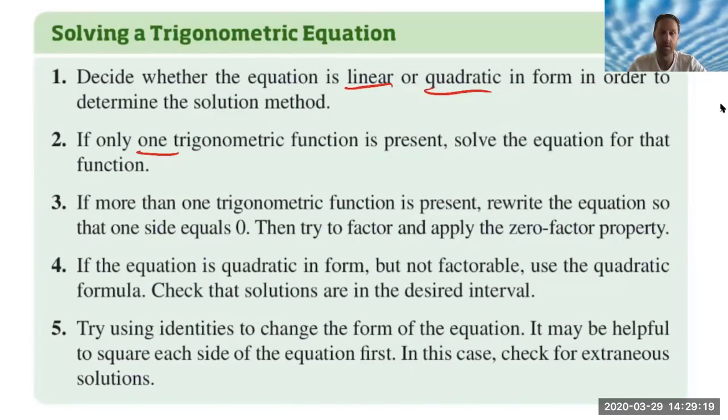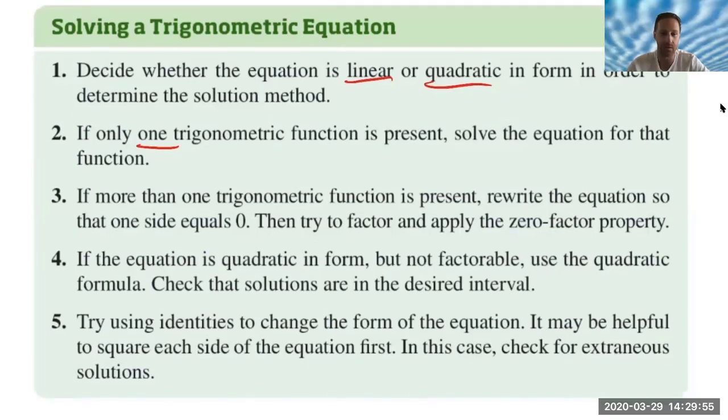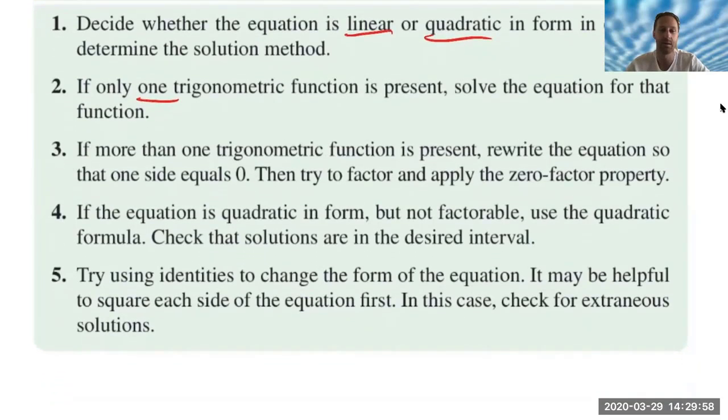If more than one, then just like when there was more than one variable, like an x and an x squared, we always wanted to get one of the sides set equal to 0. And then we tried to factor, which is our quickest, easiest method, if it was a quadratic. And from there, we could then set each of those factors equal to 0 and get our possible solutions. So not a lot different here other than how we finish is going to look a little bit unfamiliar. Hopefully it won't be too unfamiliar because we are dealing with trig and we have been for quite some time, but those are the types of things that we're going to be getting into, and also having to utilize some of those identities that we've talked about as well.